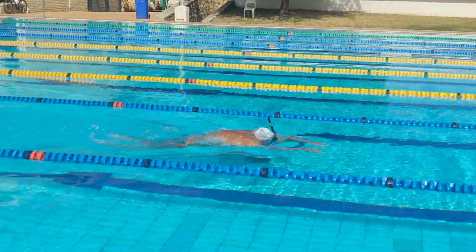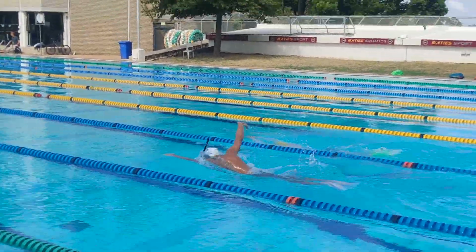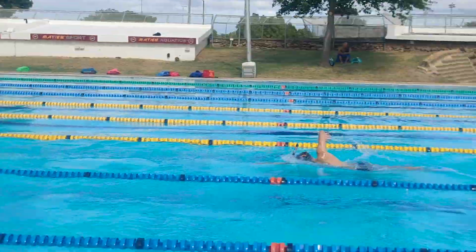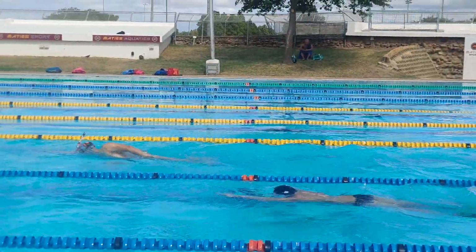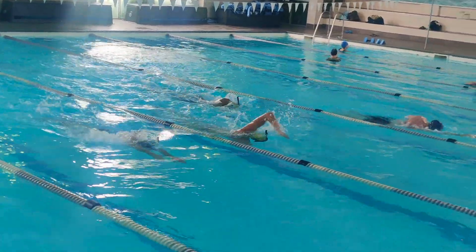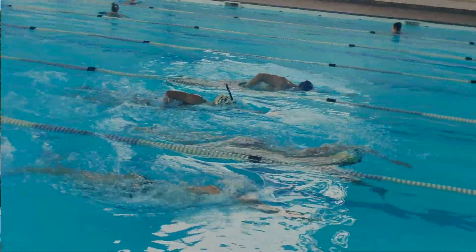If you're introducing a new drill and doing a drill for the first time, you only really want to go 25 maximum distance, and then talk to your coach, get some feedback, make sure you're doing the drill right, and then maybe you can go 25s or 50s for a few reps. But the whole point should be very communicative, and if you're just doing long up and down swimming of drills, you're not really doing it with the intent, the focus, or the collaboration with your coach that's needed.